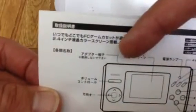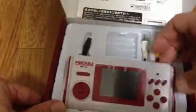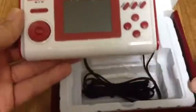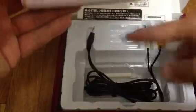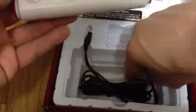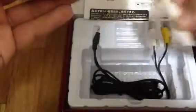Let me open it up and show it to you. Okay, here we go. This is the AC adapter port — please don't use it. And of course there was not an AC adapter included. Here's the machine itself. As I said, it's like new — it's still got the plastic film over the screen. It came with batteries, which is cool. It also came with an AV adapter. It even came with a little strap, and there's a little place to put the strap here. That's cute.